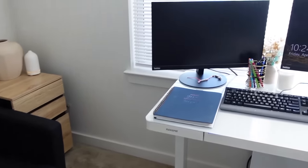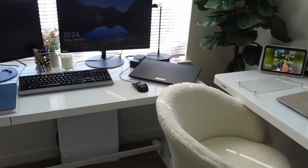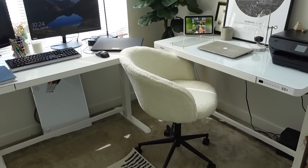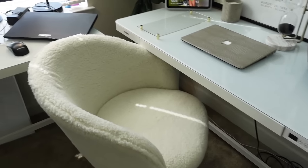Moving on to my workstation. So I have two desks. They are from FlexiSpot. Love FlexiSpot. These are standing desks, so you can adjust how high you want them and everything. You can charge your phone. It's just such a nice, convenient desk. And then they're just beautiful.